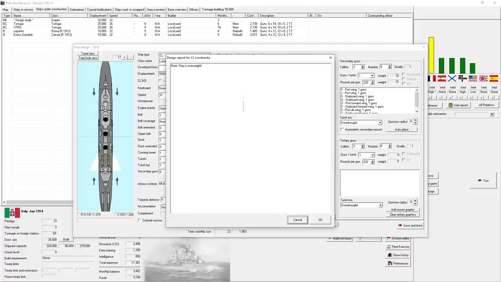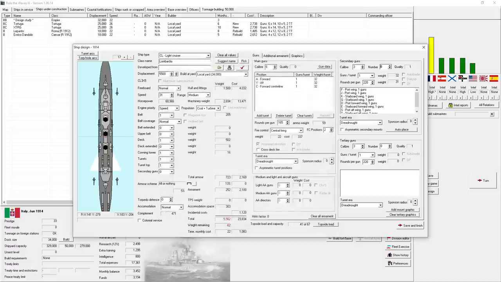Can we do 8 3-inch guns? Will they fit? It'll make them overweight, but. So 6-inch main guns, we've got three: one fore, one aft, or two forward, one aft.